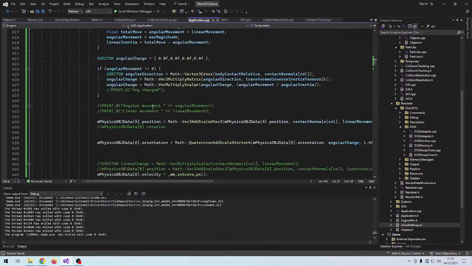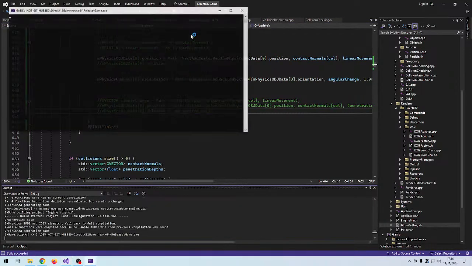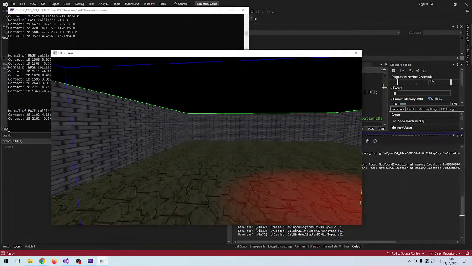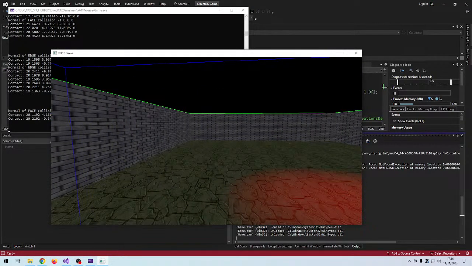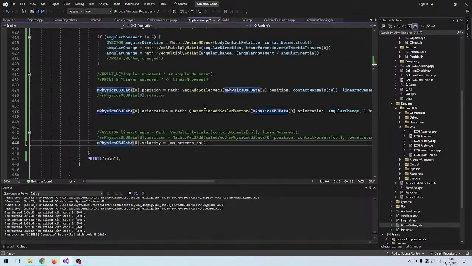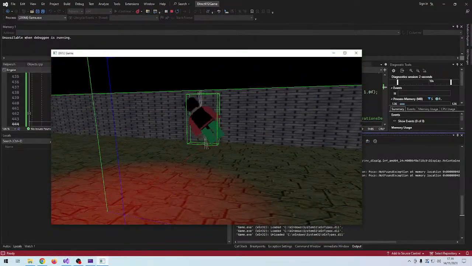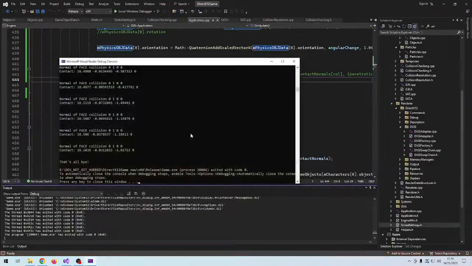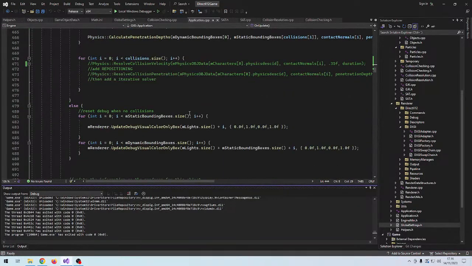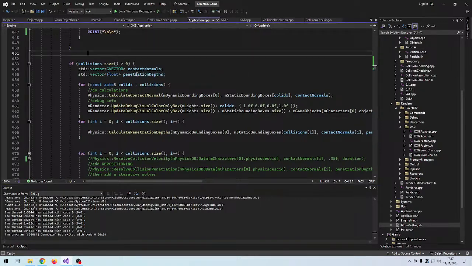Maybe we want to experiment with... So at least the interpenetration is handled correctly.